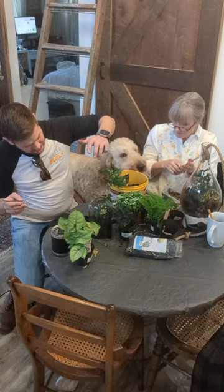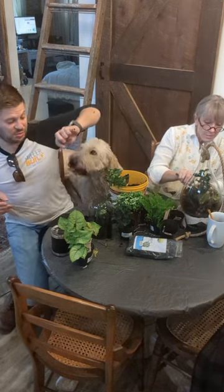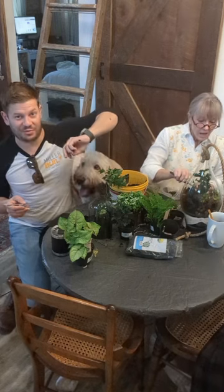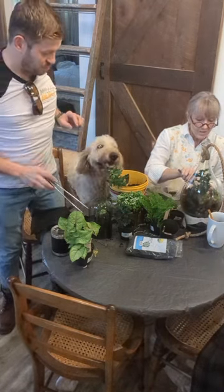Oh, I see why you're putting the clay balls. The clay balls probably also really help stabilize the plants in an upright fashion, which I'm assuming I'm about to find out. I need a little spoon.